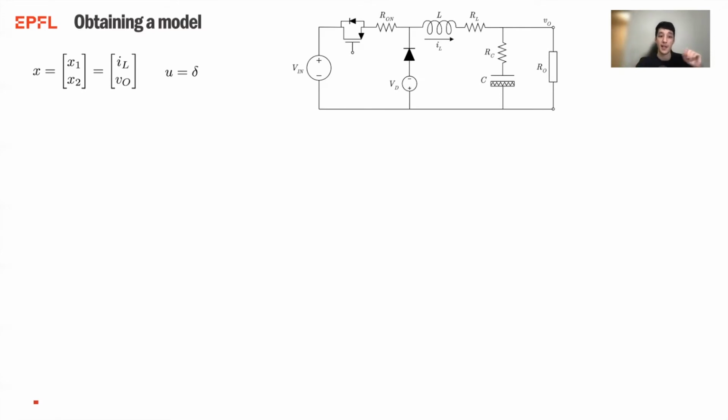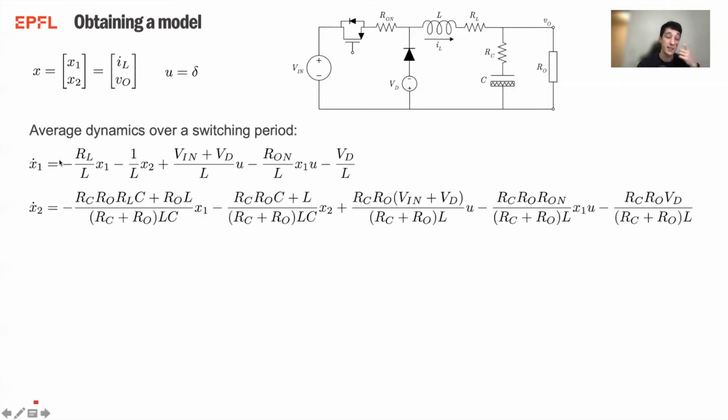Okay, so there's actually a very classical and widespread approach to deriving models for switched mode power supplies, such as this one. It's called the averaging technique, and it dates back to the 80s. Now, if you use the averaging technique along with some basic circuit analysis, what you get is these two ODEs, one for the inductor current and one for the output voltage. These are not linear though, because the states and the input multiply each other here and there. You see it?